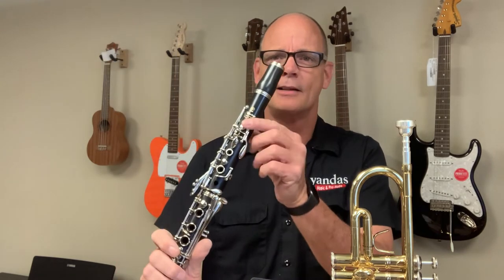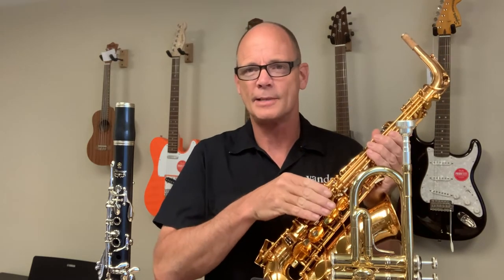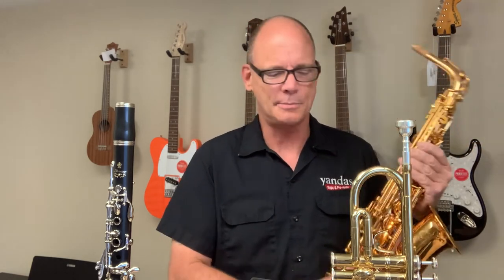The stature of your student can make a difference. If they have very small, thin fingers, that might be an issue with clarinet. There are certain keys on a clarinet that have to be covered completely with a finger, and if your student's fingers are too small to cover those holes, that can cause some difficulty in playing. Likewise, if they have very small hands or short fingers, saxophone can be an issue. There are certain keys called the palm keys — they're touched by the palm when you want to play them, but you can't touch them with your palm when playing the other notes, so they need slightly longer fingers to reach around those palm keys.